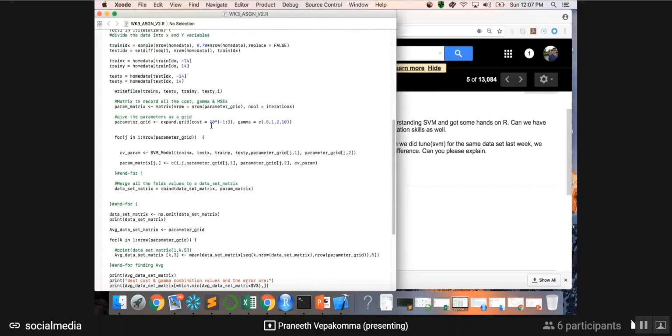So you're talking of 10 power minus 1 to 10 power 3. So here you have 3 values, right? So, 5 values. Within cost, you only have 3 values, because minus 1 to 3. So minus 1, 0, 1, 2, 3. 0 is also going in. Okay, yeah, you have 5 values. You have 2 small values, then 10 power 0 is 1, then you have some bigger values. And you are using gamma, this is correct.